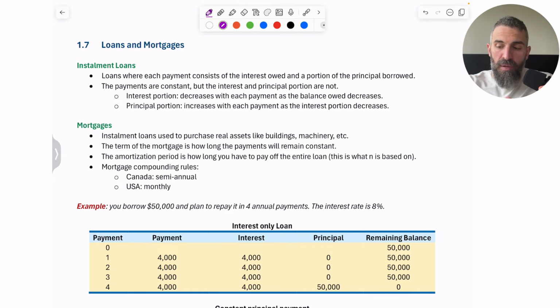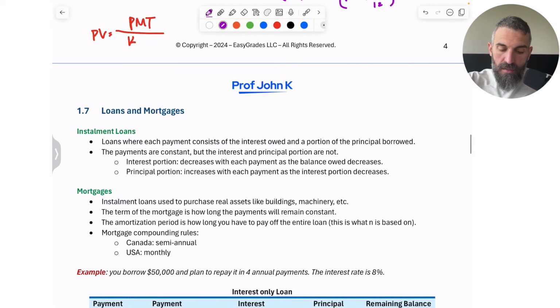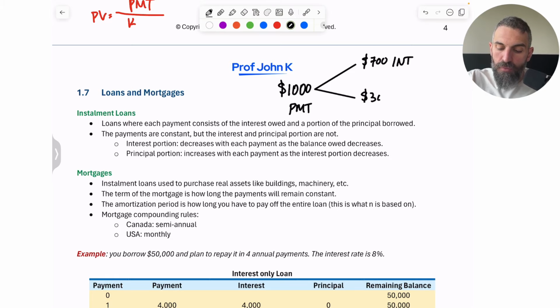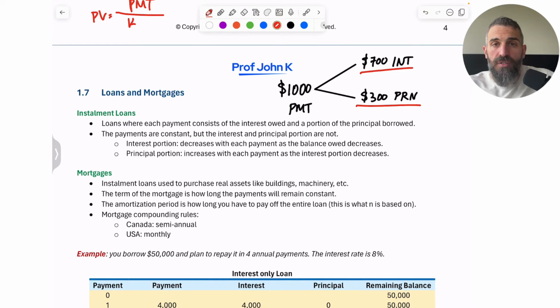But a portion of that payment, okay, if I were to kind of draw it out, right? You have $1,000. Let's say that's your payment. A portion of that payment is interest. And let's say, I'm just going to make this up, okay? Let's say that the interest portion is $700. That means the remaining $300 is principal. The principal is actually what goes towards repaying your debt. The interest is the interest that you owe the lender.